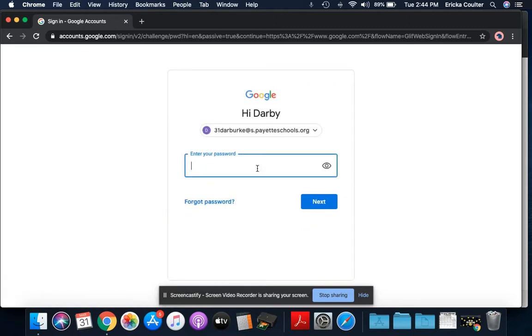All right, their password is their student ID number, or what most students refer to as their lunch number. So my daughter that I'm using for an example is a first grader, and she packs her lunch, so she does not know her lunch number. So I had to go into TylerSys to find it. You could also email your student's teacher, and they can tell you what it is.